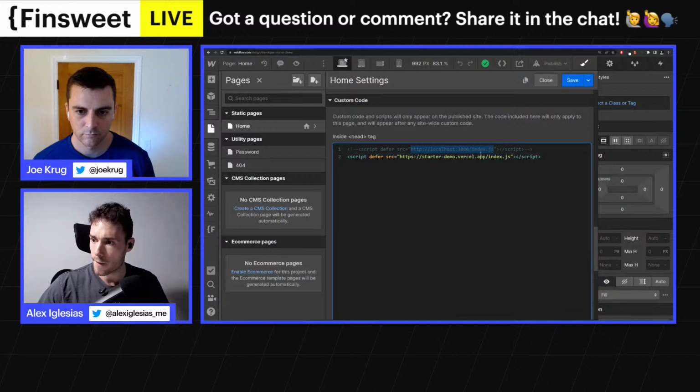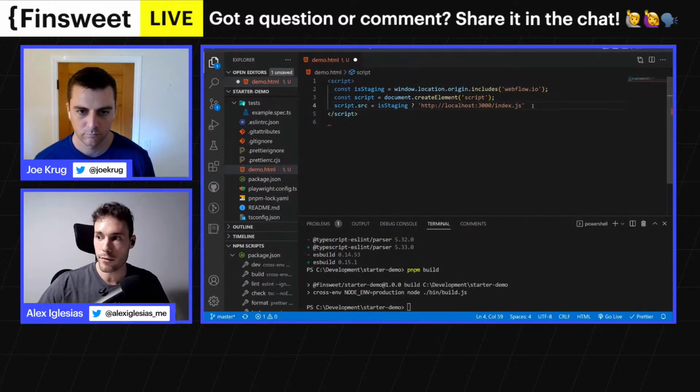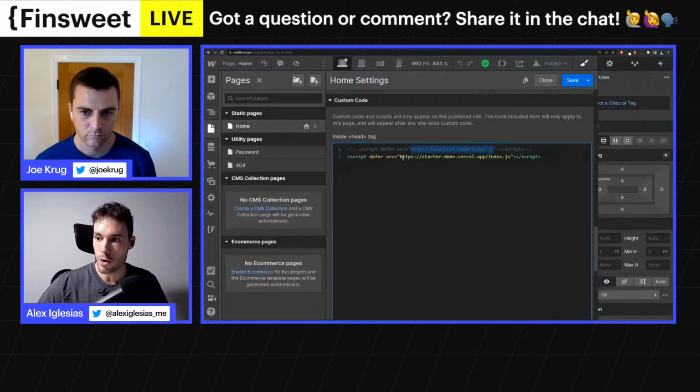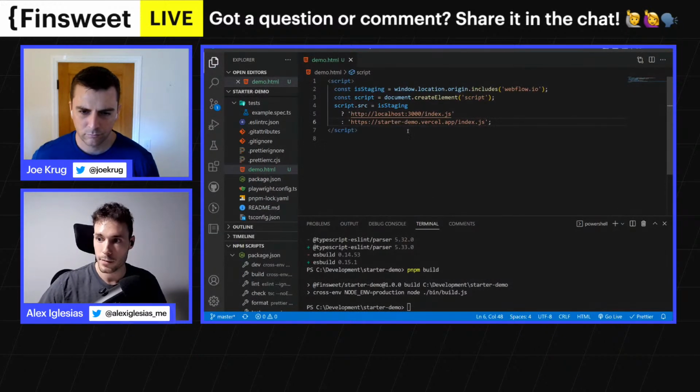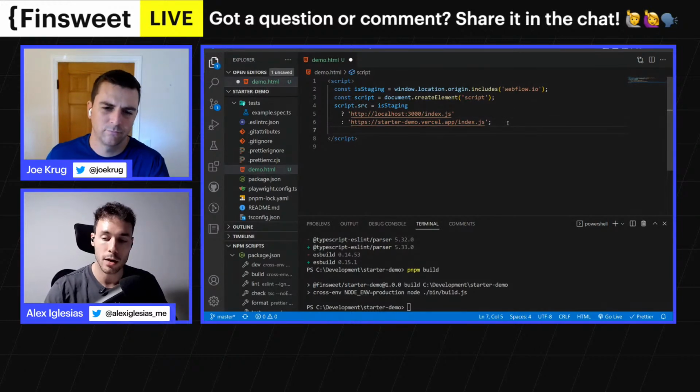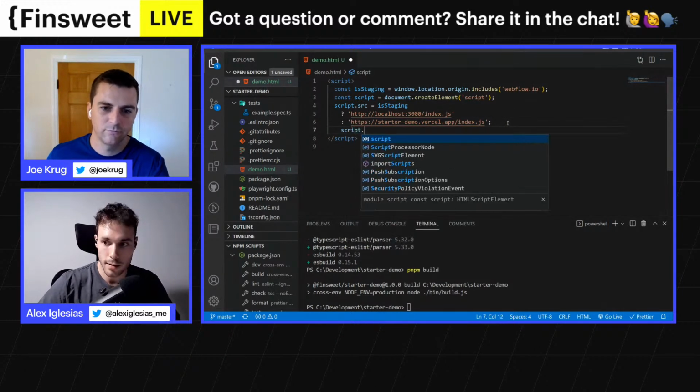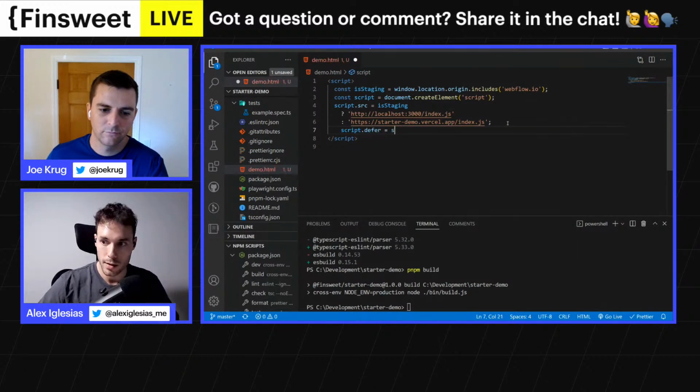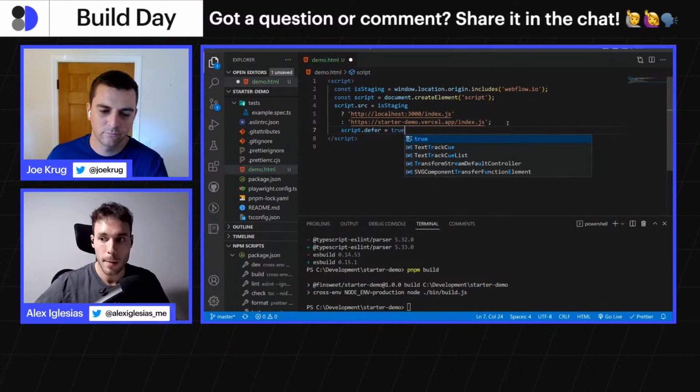This one. And if it's not staging, we will load it from Vercel, like that. Basically that. And also, because we're doing it in the head, we want to set the defer option to true.